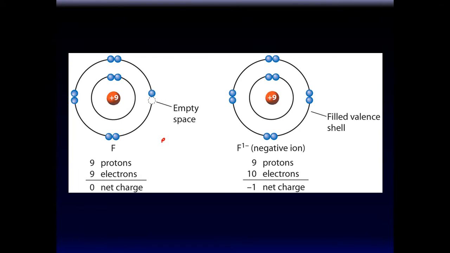Let's say somehow fluorine gets an electron and fills over there. Now fluorine has a completely full valence shell. It's happy, right? Yeah, happy. So now, however, it's a fluorine ion. It's a fluoride ion. It has one negative charge because it has one extra electron. So when fluorine gets the electron and completes the full shell, it's more stable, but now it has a negative charge.